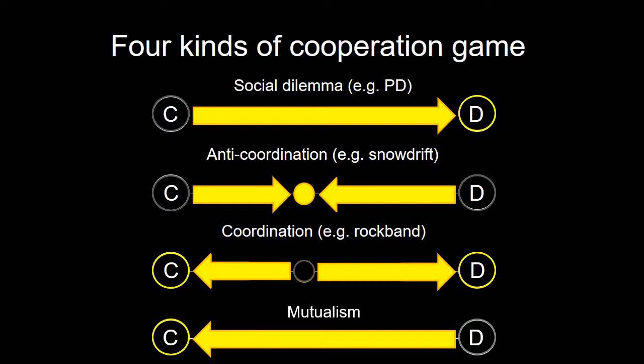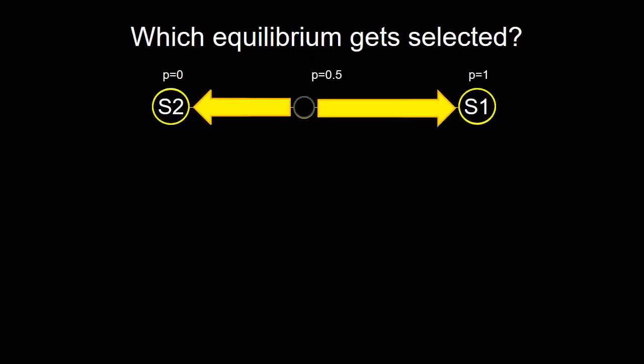But now we'll see the evolutionary logic behind the risk dominance condition, which is, imagine that you have a coordination game set up like this. The question is, which equilibrium would you expect to be favored by selection? Which equilibrium would you expect to observe? Well, it depends on where the population starts. For example, if the population starts here, then selection is going to push the population to strategy 1. If the population starts here, selection is going to push the population to strategy 2.